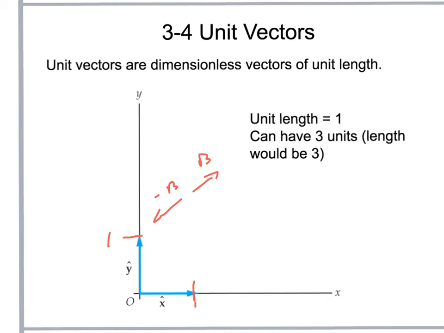And then we can have a vector that's 3 units. So if we did that, we have 3. I obviously don't draw to scale very well, but that would be 3 units, and it's similar to multiplying by 3. When we said earlier in one of the slides that when you draw your vector, you have to draw it proportional. So if it tells you that you have a vector of 1 unit and then a vector of 3 units, you have to draw the 3 unit vector longer than the 1 unit vector.